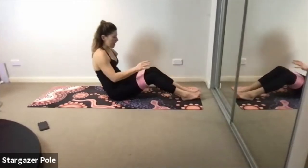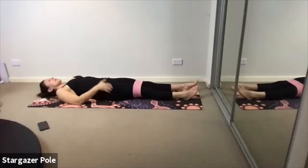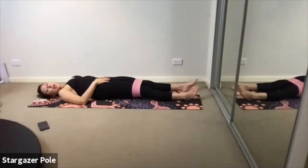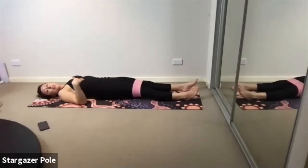We're going to do a quick curl series, but we can start with the band on — just around the thighs, just above the knees. This should really help your glute prep switch on super strong. Now with the legs extended, we're going to start with glute prep. We inhale the T-zone tight. Exhale — squeeze your glutes so much that your hamstrings lift off the floor. Inhale, hold it. Exhale, slowly soften down. Again — T-zone on the inhale, bum squeeze on the exhale. Hold it for a breath in, and soften with the breath out.